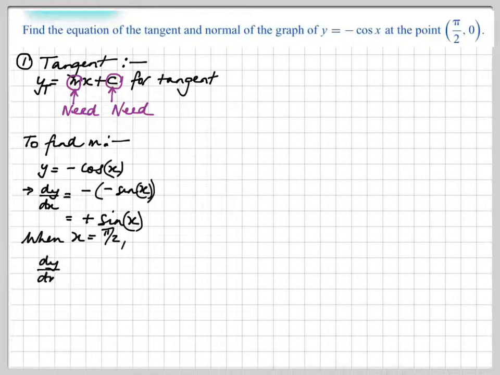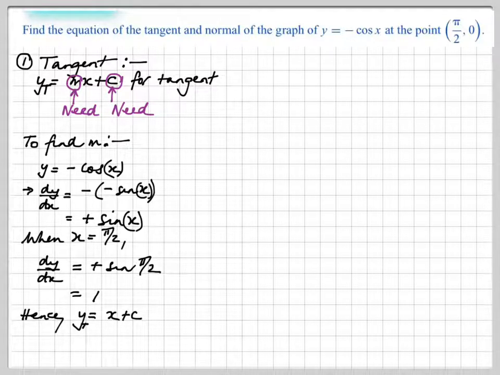Yeah, okay, so we go for that. And we get, of course, you know that sine of pi on 2 is 1. Yes, and therefore that gives us our specific value of the gradient of that function when x is pi on 2. So our tangent line now is y tangent equals 1 times x plus c, and we still have to find c. So now we're going to do the same procedure as we did before. We're going to sub x is pi on 2 into the original function y is minus cos x to get the y value. And that, oh, it's naught.